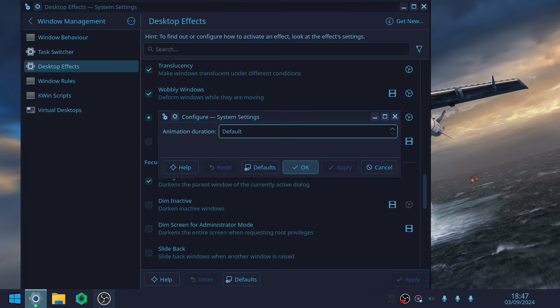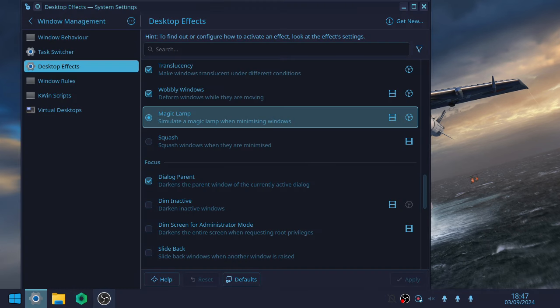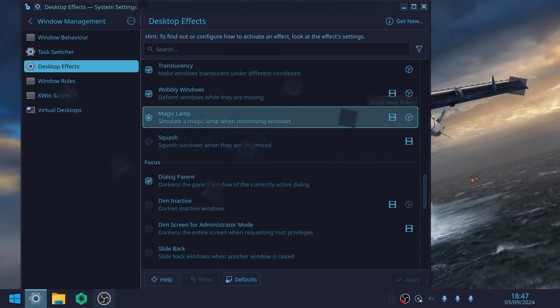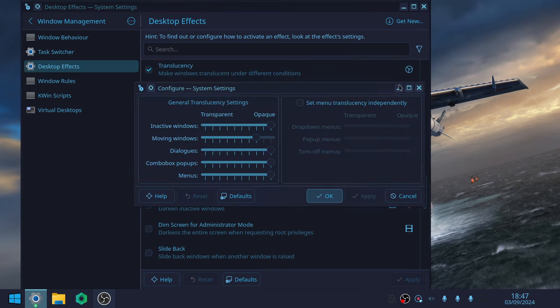Now you can customize these actions. Animation is default. You can make it whatever you like, so you can make it as fast or as slow as you want, or you can just leave it on the default. So you can play around with these until your heart is content. So inactive windows, you can make them highly transparent.